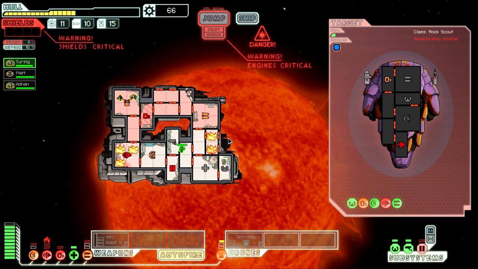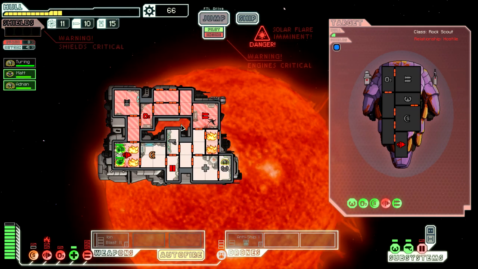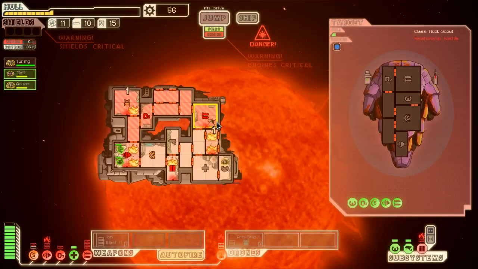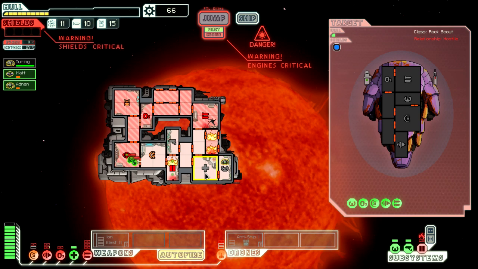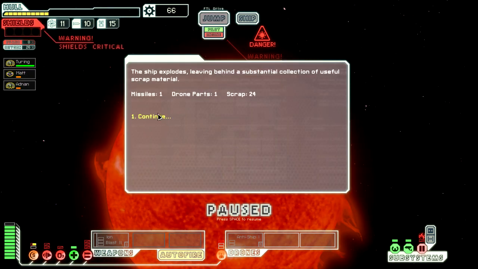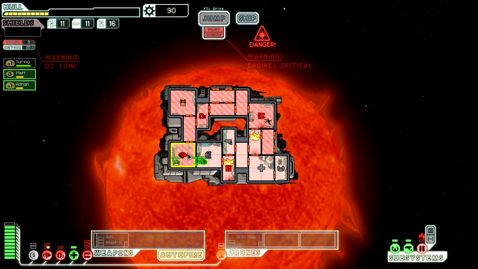Actually, no, because my engines are down, so I can't even jump out of here. Hmm. One health he's got. One freaking health. Well, oh, they broke up. Interesting. Not that it matters, because I don't have any oxygen, so there's nothing I can do. But hey, it was fun knowing you all.